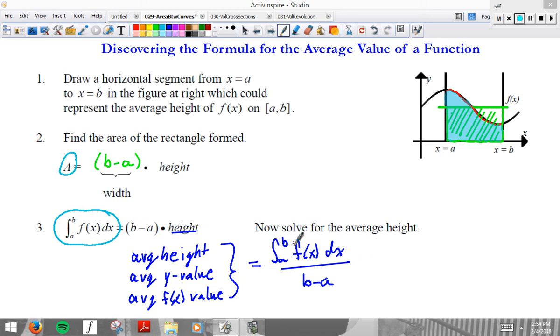So, again, how do you get an average by hand for a bunch of test scores? You would add up all your test scores and then divide by the total number. So again, that's another use of the integral of adding up. This says add up all these y values and we'll divide by the change in the x, the number of x values. So that's another way to understand what happened here.